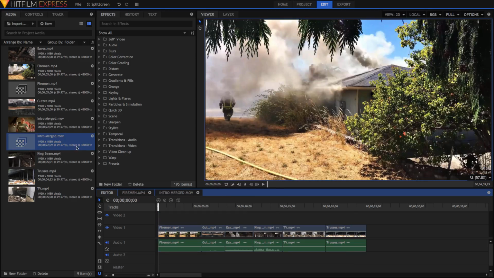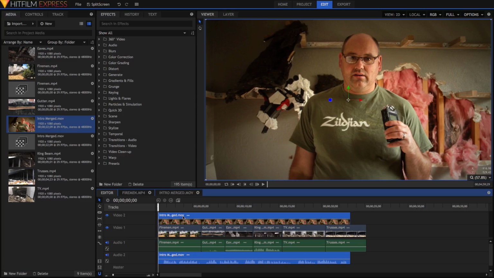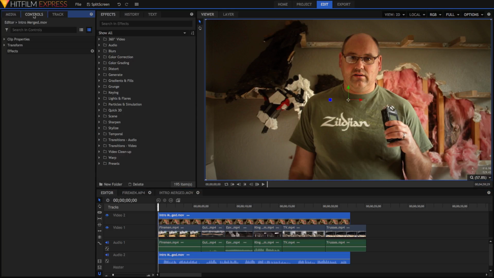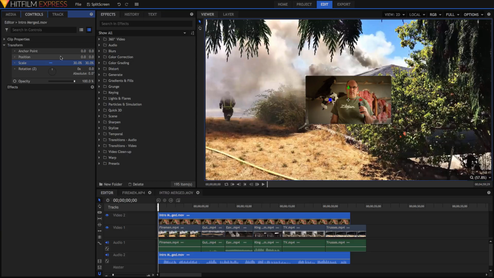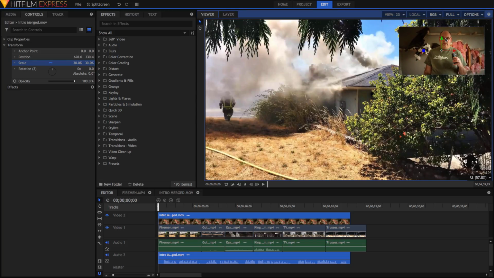This is easily done in either the editor or in a composite shot. Add the two clips you want to use to the timeline with the picture-in-picture clip on top. Then select that clip, open its transform controls in the controls panel, and reduce its scale however much you like. 25 to 30% is good for most situations, but you can use any value you want. Then reposition the clip into whatever corner you want it in, and you are all set.